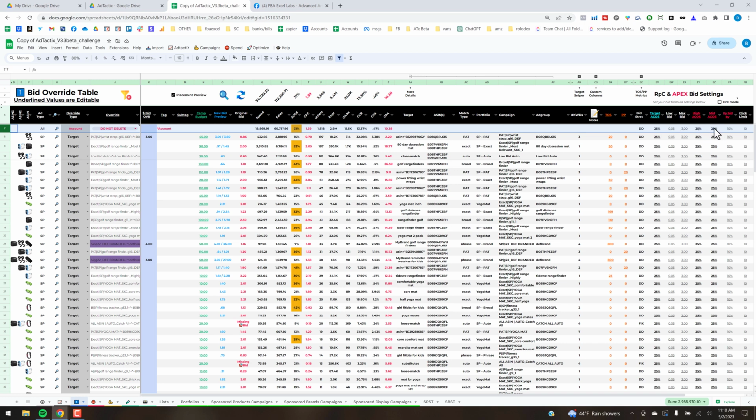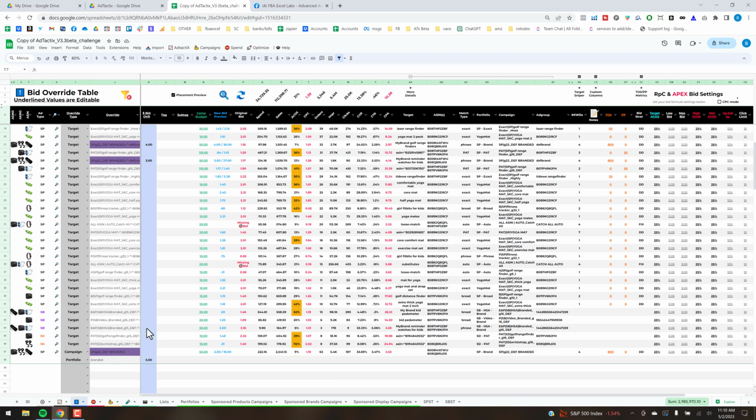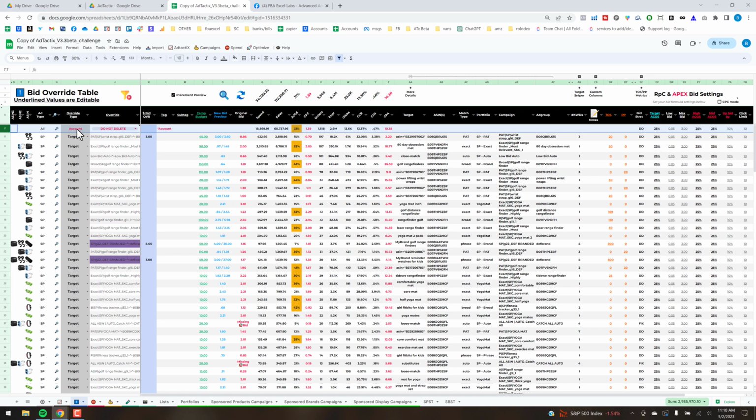Like we've been saying this whole video, it's still going to change everything at the keyword level and take into account all of the other keyword level performance metrics. It's just going to optimize them with this one set of bid setting criteria inputs. And then I guess the last point would be, if you do have target level overrides, campaign level overrides, portfolio, and then the last line of defense is your account, that's kind of the total hierarchy. So the total hierarchy goes blue column, and then it's the order of this filter. So it goes target, campaign, portfolio, ASIN, and then it falls back to this account level row.